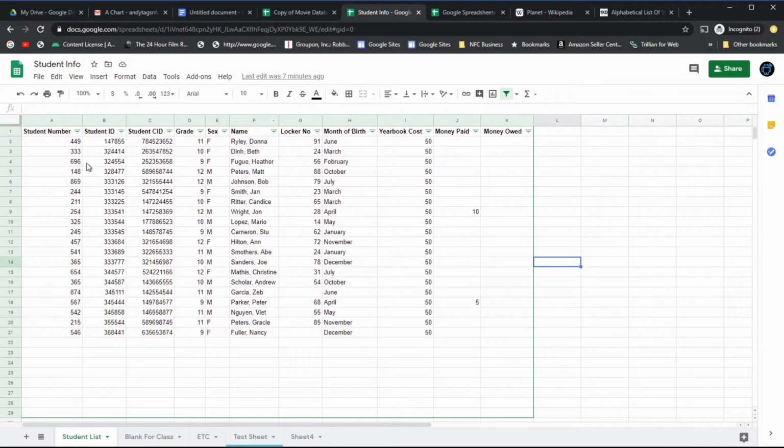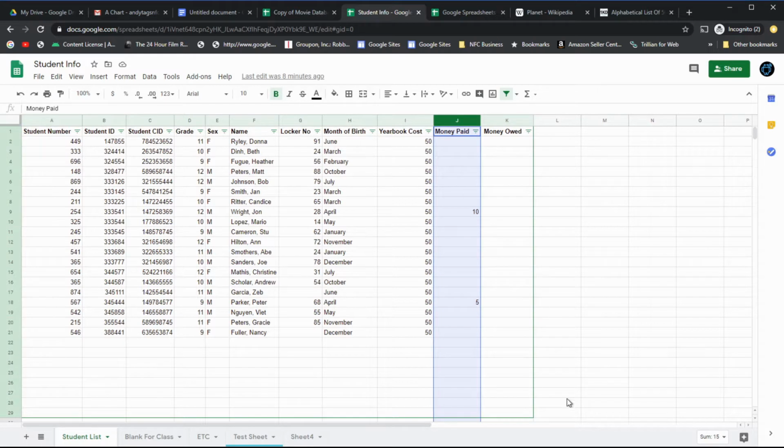That's kind of cool because we're working with a short list, a smaller table, just so you can see everything. But imagine if you were working at a school district and there were 500 kids on this list and you needed to find information. Well, you could easily see how much money has been paid in by all 500 kids.